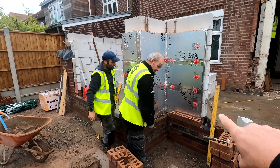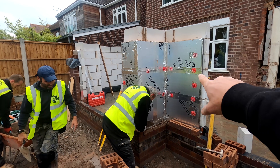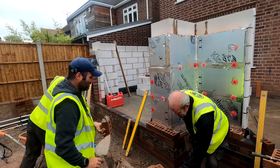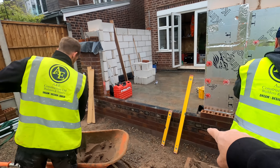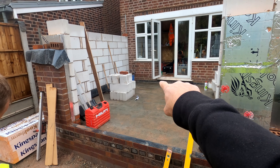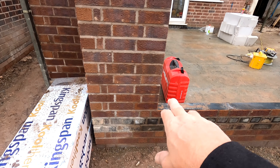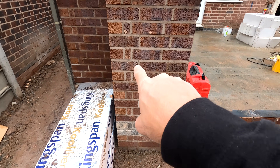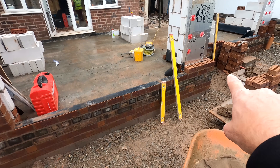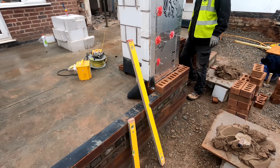Running this corner. We put the Salatex in here and we've got the required gap for airflow for the building regulations. On this end gable we've actually used the old blues, and that's literally how the house runs over in that corner. What's happening is we're running the gauge in and it's like a three-quarter cut and a closure — three-quarter and closure here — and then that works out to the gauge we need. Running this across, same over here, you can see that's running to a three-quarter closure.